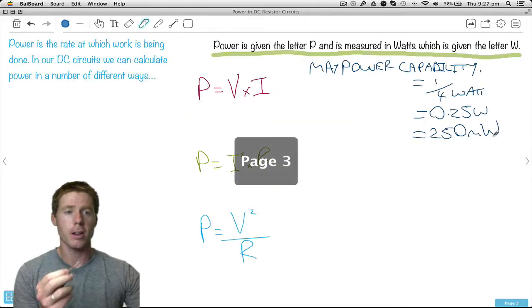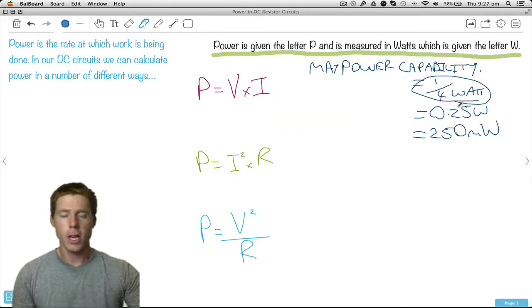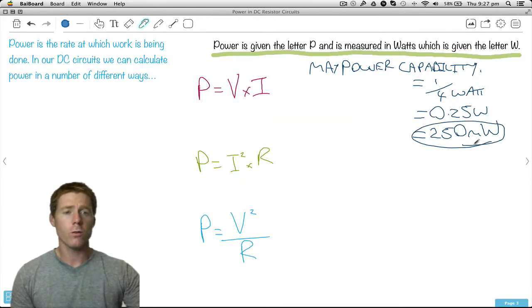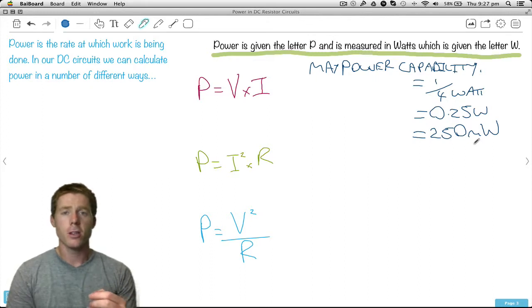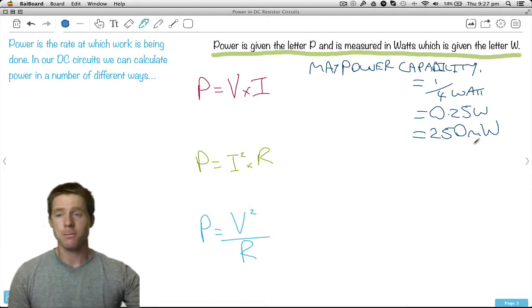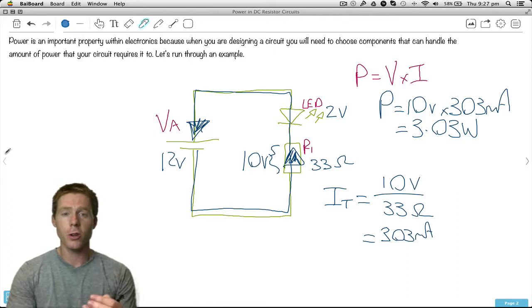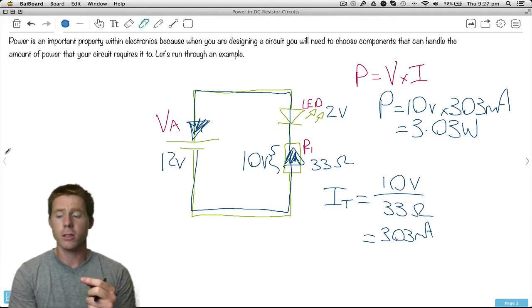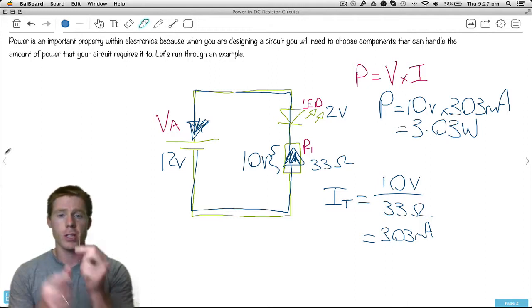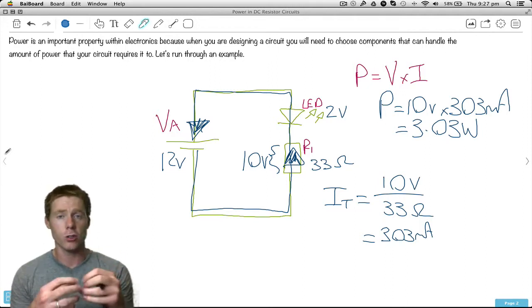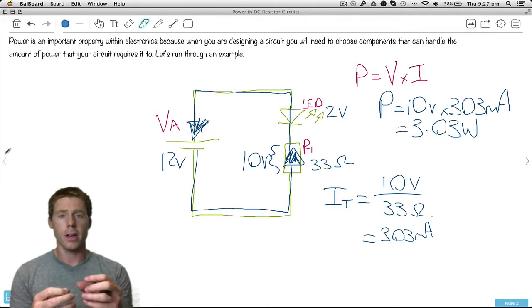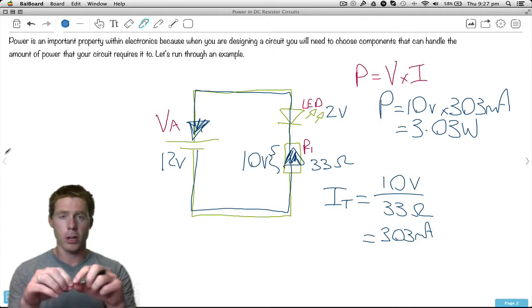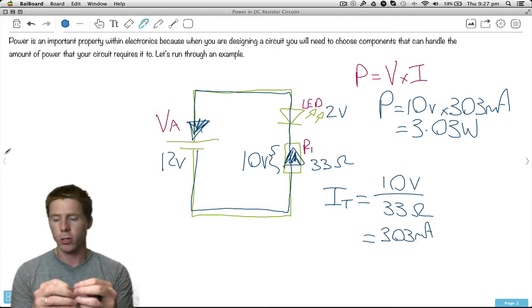Well, let's go back here. I said it was a quarter watt. It can handle 250 milliwatts, so nowhere even near 1 watt. But we put it into a circuit where we were saying, hey, I need you to be able to handle 3.03 watts. There was no way that this guy was going to be able to handle it, and that's why you saw it actually literally smoking. And if I had let it keep going, it may have actually literally broken, actually split apart.